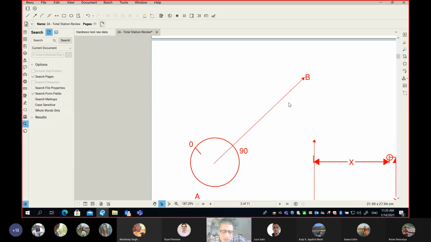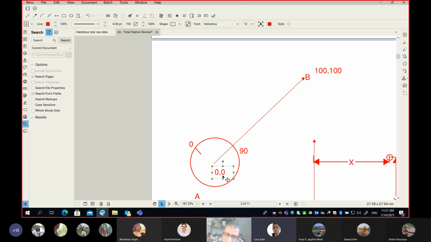Now let me ask you, and let's put some numbers. Let's say for simplicity, this one is 100, 100. So the coordinates here are 100, 100, and let's say the coordinates here are 0, 0. Now I'm asking you, based on the 100, 100 and 0, 0, can you estimate the azimuth? What is the azimuth of the line where the coordinates are 0, 0 at one end and 100, 100 at the other? I just make it easy, 45. Thank you so much. So the azimuth of this line is 45.